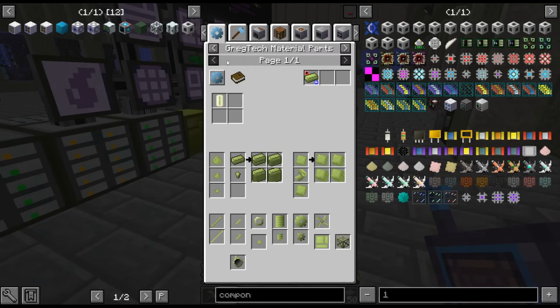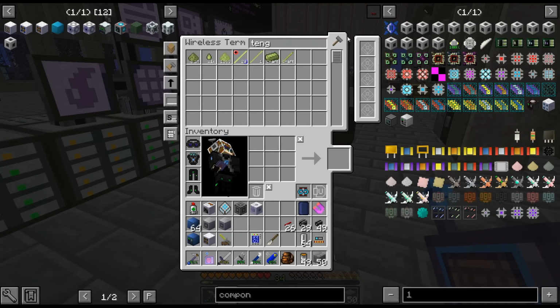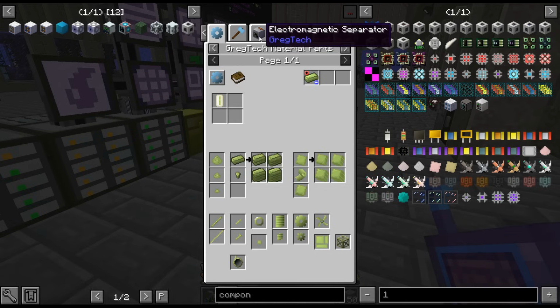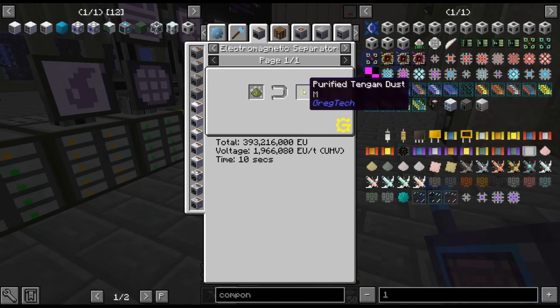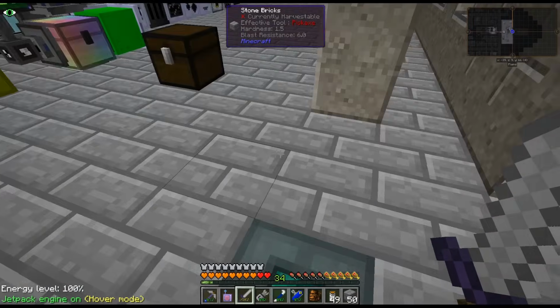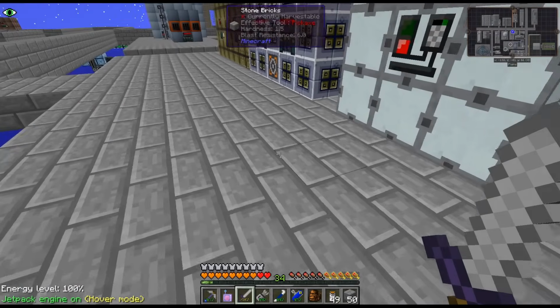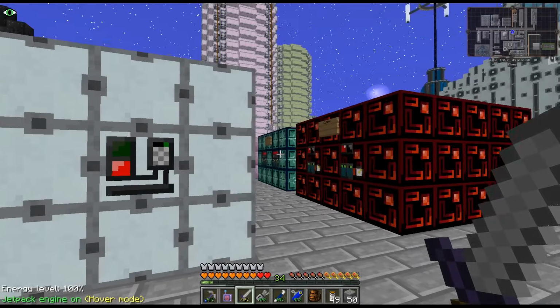Yeah, so for raw Tangum, we need the purified Tangum, and you get that through the electromagnetic separator, which was just chugging along. But it is a super, super slow recipe. As we can see, it's 10 seconds per one at UHV. So that was a very temporary thing, but it actually lasted for quite a while. So I do need to deal with that now.